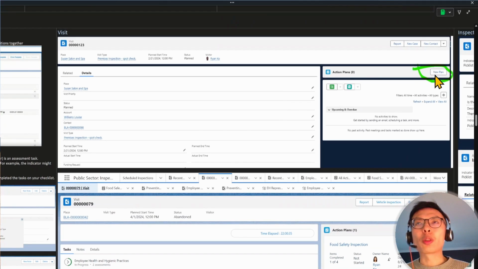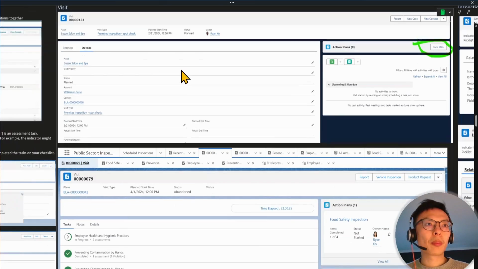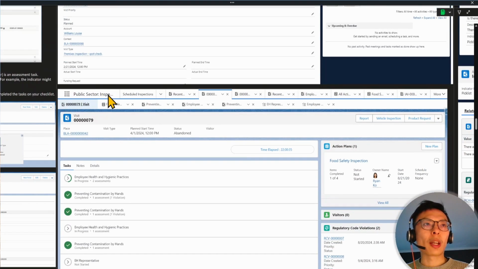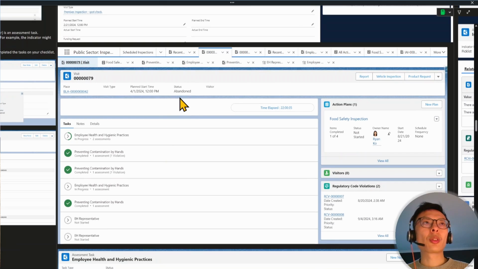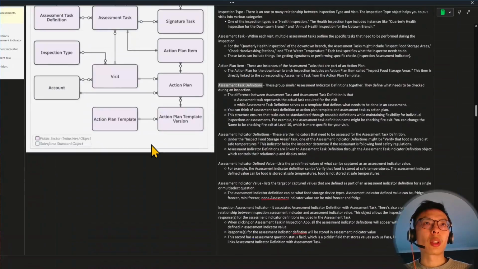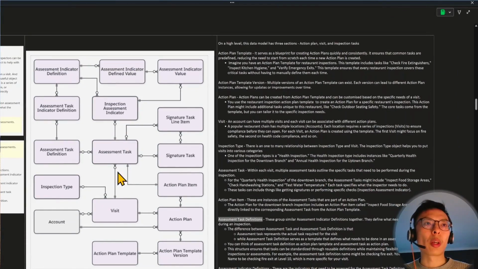So once the action plan has been created and the visit is planned, if you go to the inspection app, you'll see this inspector's view, where in the tasks tab you'll have a list of assessment tasks, and these are what we are talking about over here, where a visit can have multiple assessment tasks.